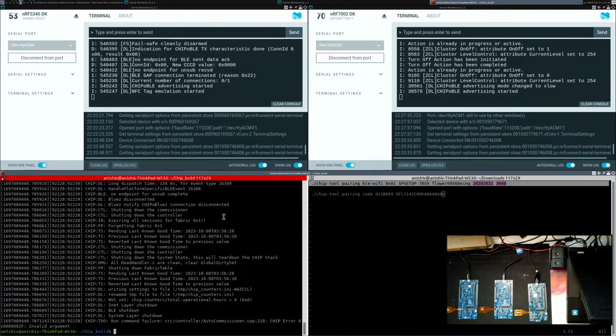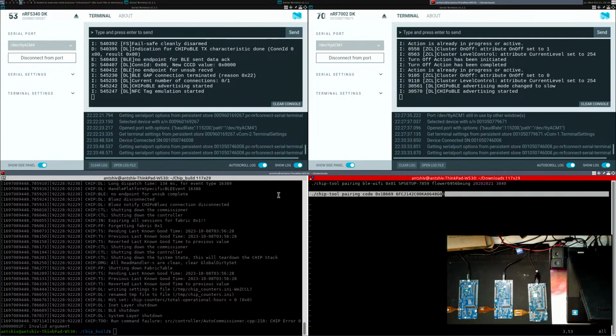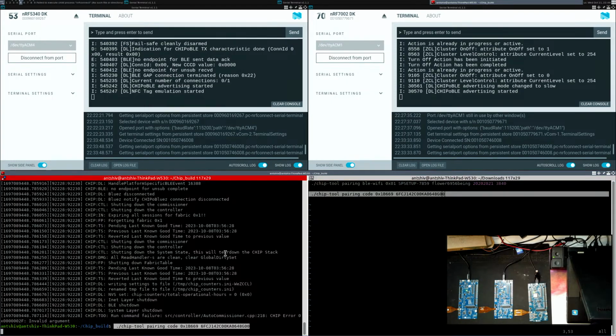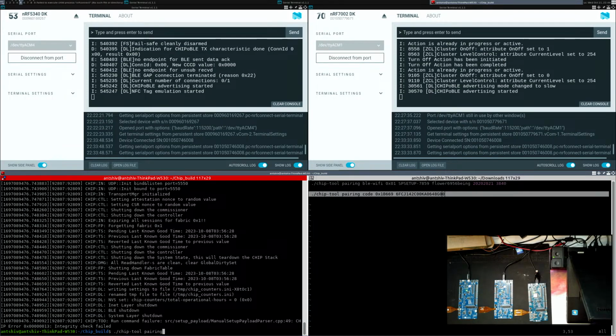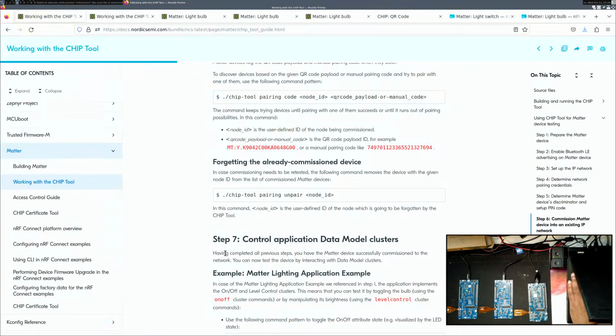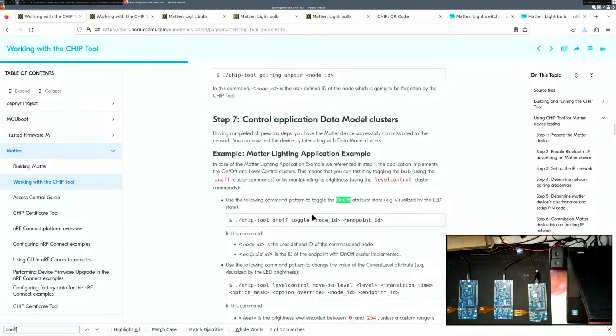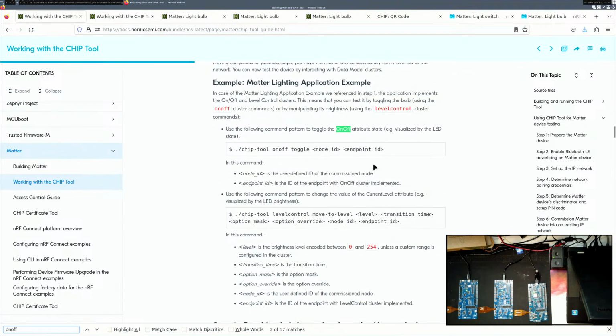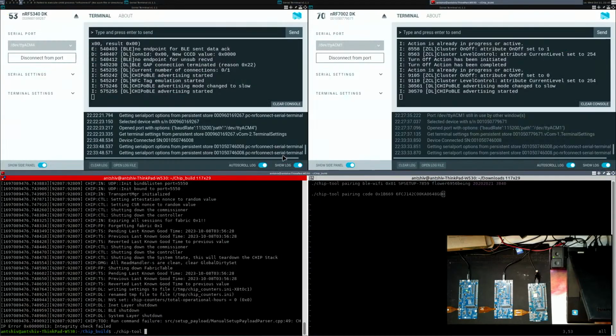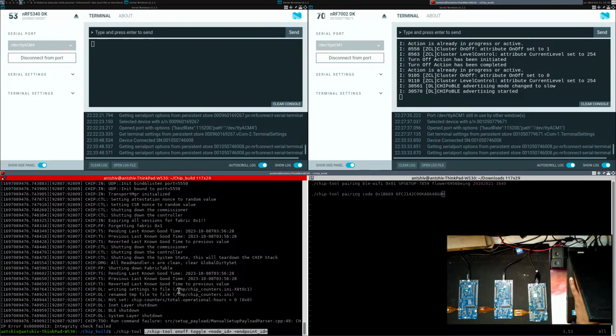I don't think I know how to run any commands like the pairing code. Because there is even something like, if I go over here and just press Control F, on off. This has 3 and just put this as 0.